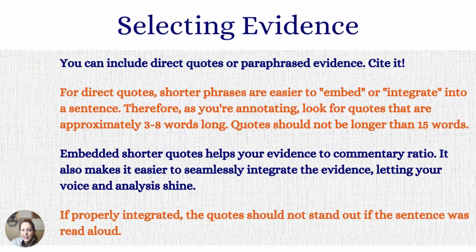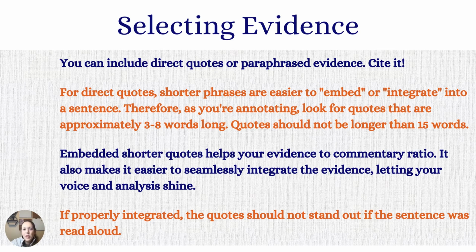In order to cite sources, you need evidence. So let's talk about what types of evidence you're allowed to have and what you should do when trying to select your evidence. For a synthesis essay, there are 2 main types of evidence: direct quotes and paraphrase. So a direct quote is going to be quoted exactly from the text. You might need to make slight changes. For instance, you might need to change a pronoun or a verb in order to make it fit the sentence that you're putting it in.